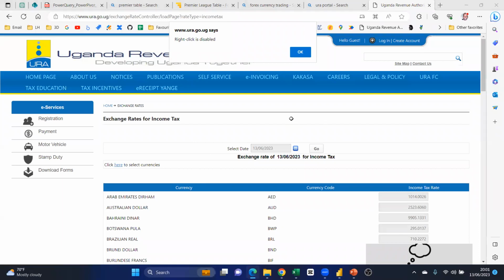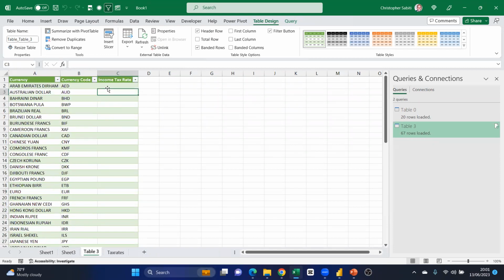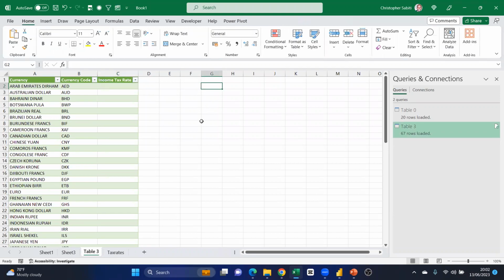But at least you see that it picks this. So if you went to another web that can give you access to pick this, with these rates, every minute you can refresh and it brings you different data. So that's how it works, which means if you have calculations done somewhere and you have linked it with maybe the dollar rate that is here, your report will dynamically change with the rate as it is current. So you'll not have to think about what was the rate yesterday, what is the rate today, what was the rate the other day. It will sync dynamically.